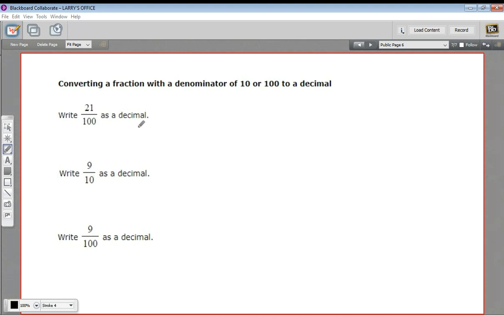When you have a denominator of 100, that means that the smallest, the last place here in your decimal is going to be the hundredth place. So to the right of the decimal point, we'll have two places, the tenths place and the hundredths place.